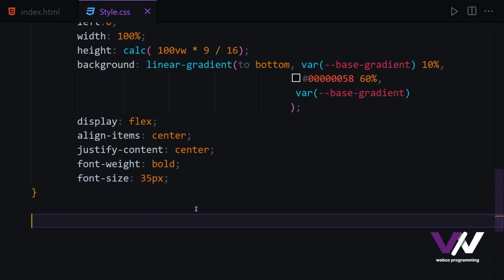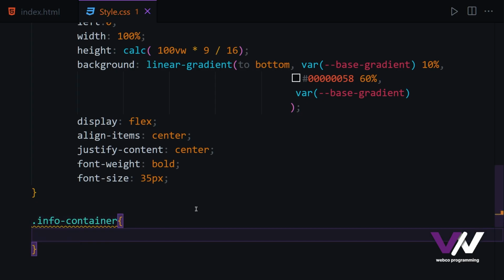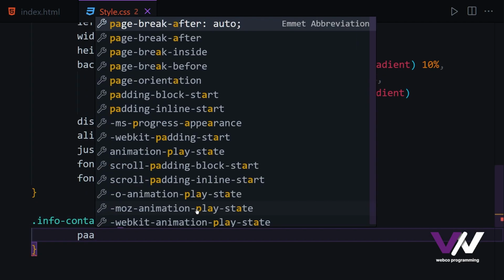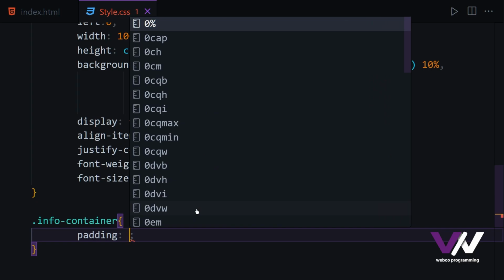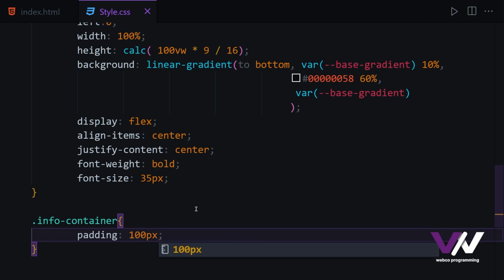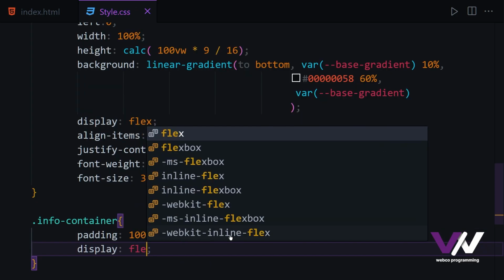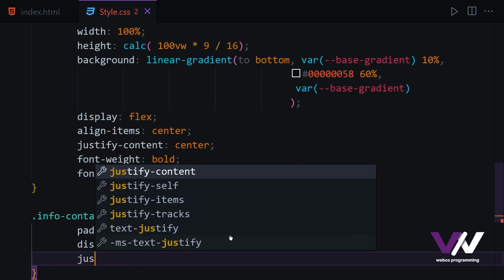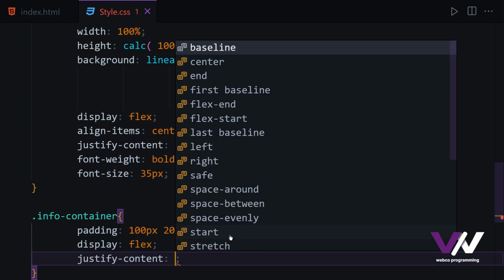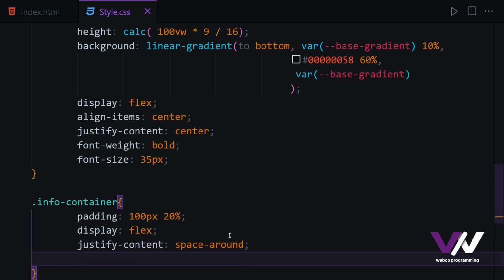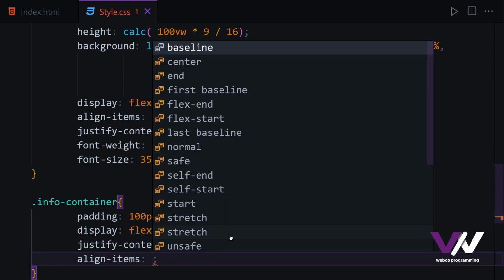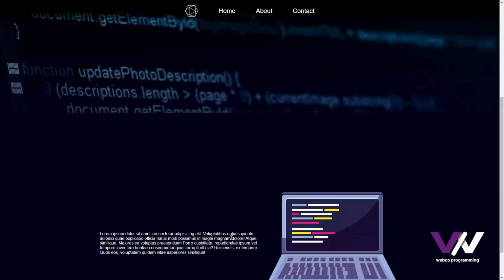So here, let's first select our info container right here. Let's say we want to have some padding all along our info section. So here, let's say we want 100 pixels for the top and the bottom and 20% for the sides. And let's use our flex box here again, so we can use our justify content and make the space around here. And we want to align our items to be in the center of our section.